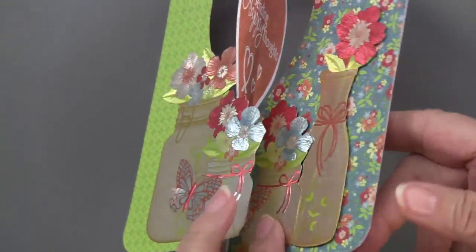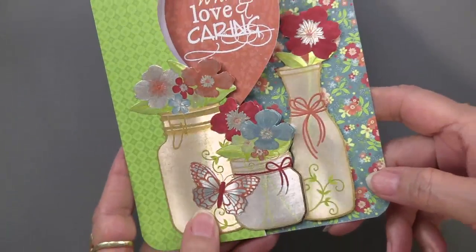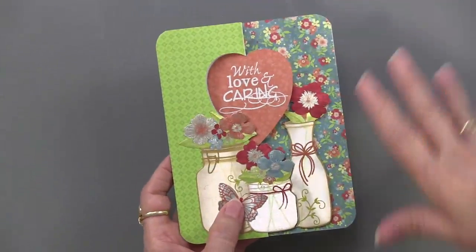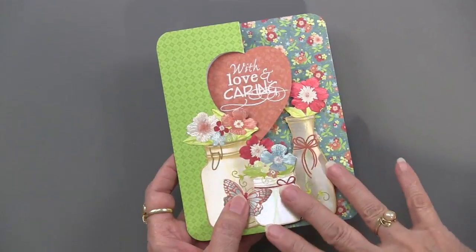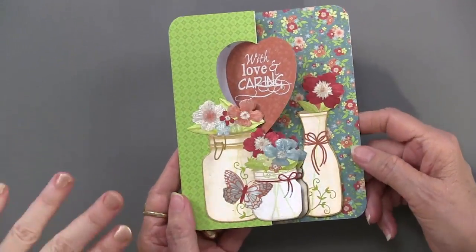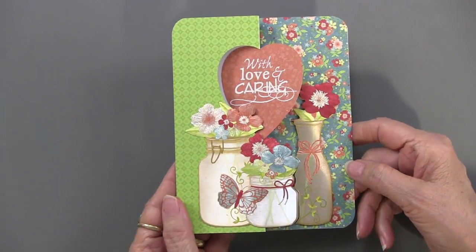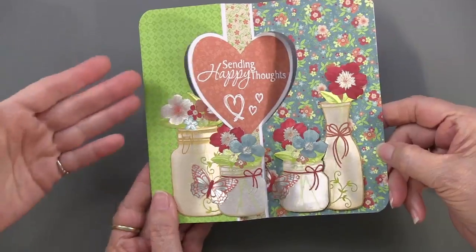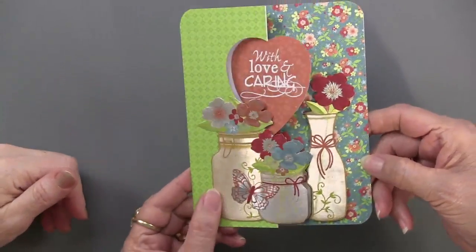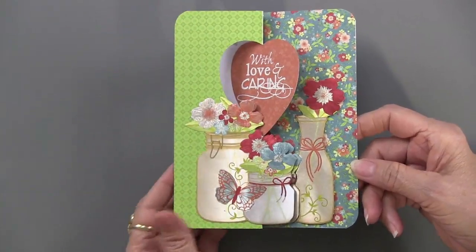Now, in the instructions, you're probably just going to see a list of materials. So that you've got the gallery, you've got the finished example. So I don't want that to be frustrating for you. They're not all that way. Some have instructions, but there are a few that are material lists only. But some of them are pretty basic, and you can pretty much see what to do. I love that the corners have been chopped too with a corner chopper.